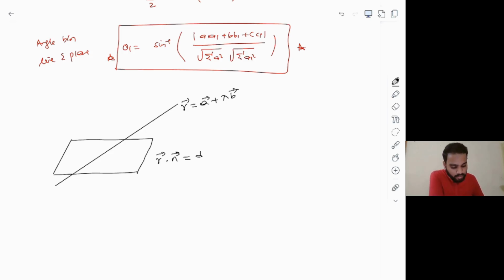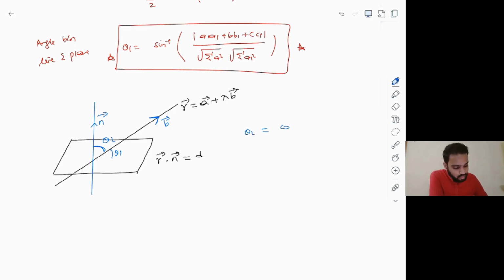So once again, what's our idea? You will take theta 1 and theta 2. If you take this line as r bar is equal to a bar plus lambda into b bar, what do we need to understand? That this line will be parallel to the vector b bar, right? Moreover, you have the plane equation as r bar dot n bar is equal to d, and what is n bar representing actually? This normal vector, right? So this is your normal vector n bar, and again you will take this as theta 2, this is theta 1. But what is actually theta 2 using vectors here?